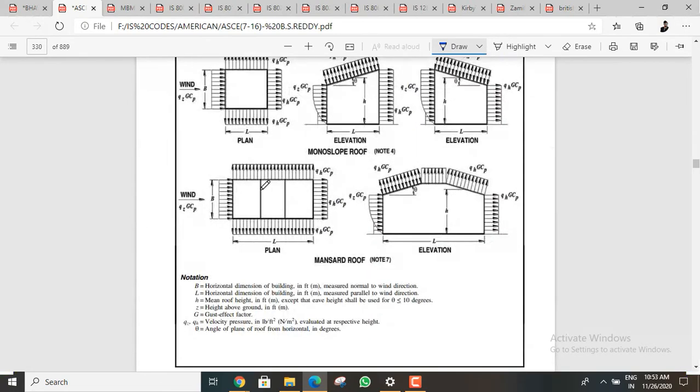See this, if it is your building, this is wind in X direction, this is in minus X direction, this is wind in Y direction, and this will be wind in minus Y direction. See, this is your PEB, am I right?